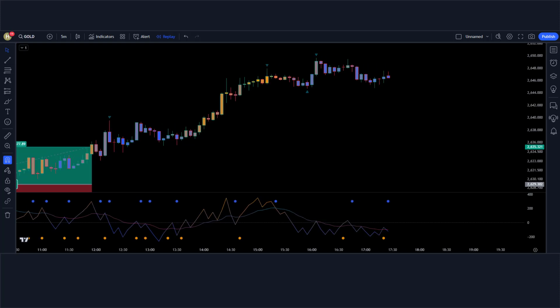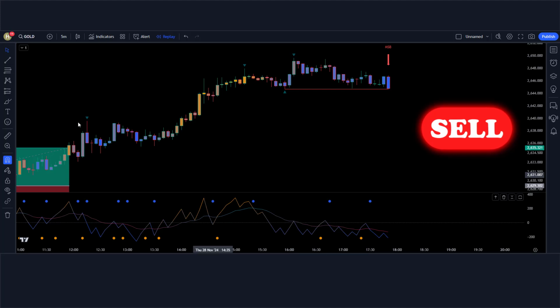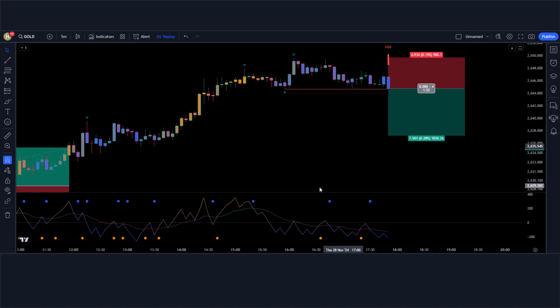We have got the signal. Here the Qualified MSB indicator has given us MSB short signals. The market has made a bearish candle to give confirmation. Both lines of the Plus Klinger Oscillator indicator are below the zero line. So all our conditions are being fulfilled, so we are placing an order to sell. Our stop loss will be placed at the current market's higher level, and the risk to reward ratio will be 1:1.5.